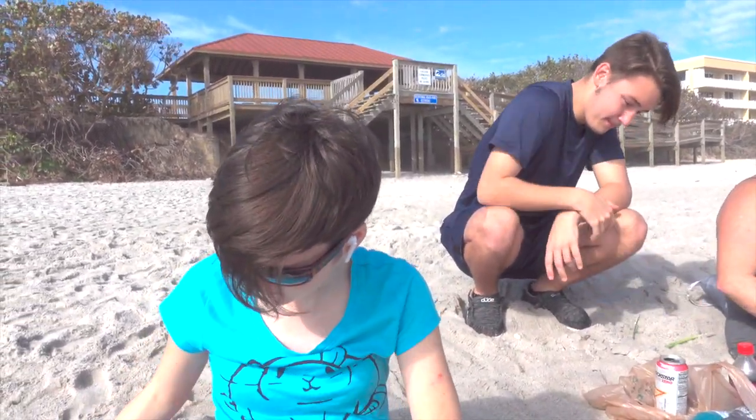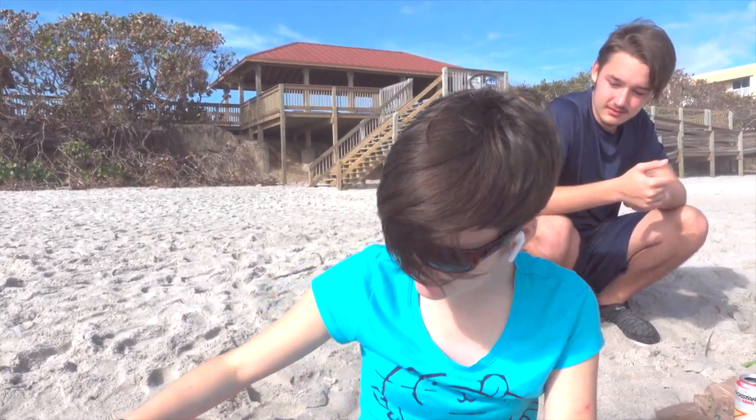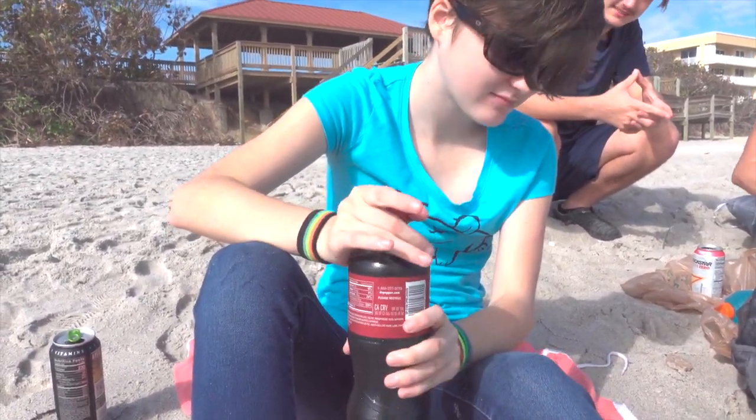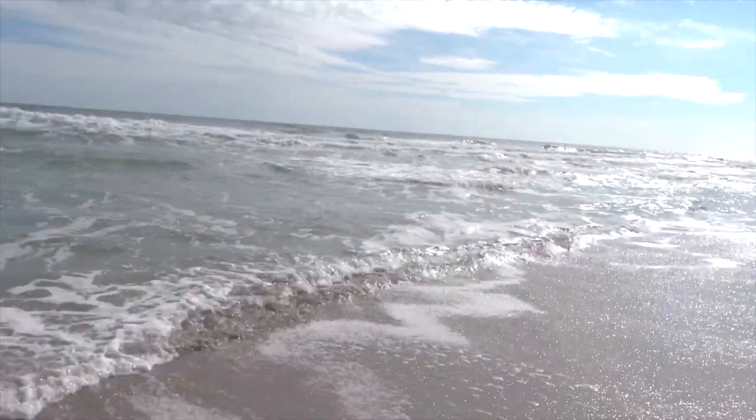Dragon fruit. No, you should try the nectarine one. It's better. Or strawberry. So, are you gonna start drinking Monsters from now? No idea. She'll drink it. She'll get used to it. Drink the Monster first, and then save the Dr. Pepper for later. Oh. Yeah, that was a little bit of a shock to the system. A bit colder. Huh. Yeah, I won't be swimming in that anytime soon.